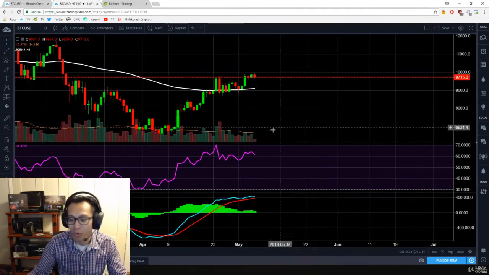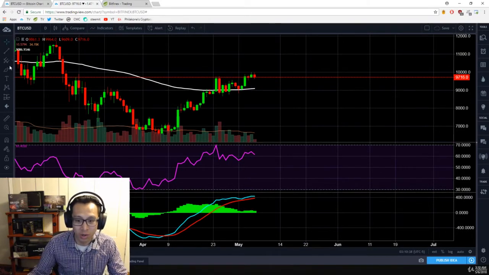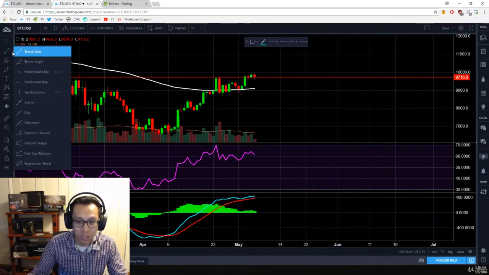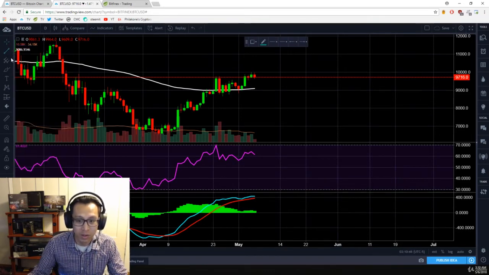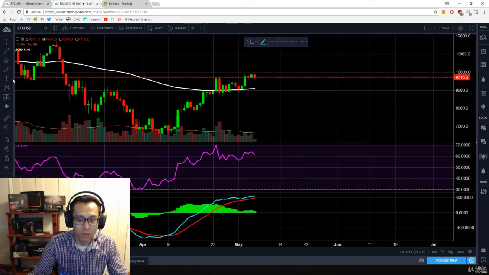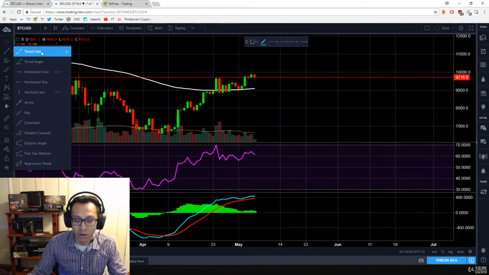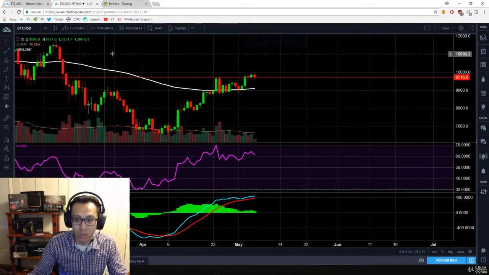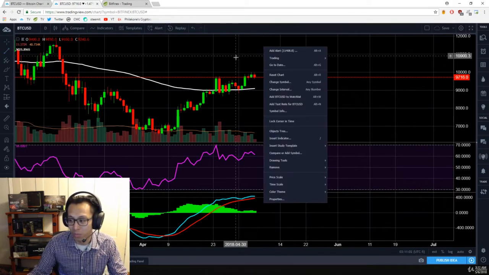Now let's go over some of the other features on here, like the drawing tools. If you notice, if you put your mouse on any of these, there's a tiny little button on the right-hand side, right there. On every single button here, you're going to see a right-hand button that will open up a context menu for you to choose different options. So this one right here is a line. We can choose a line, and you can also activate your favorite toolbars as well.